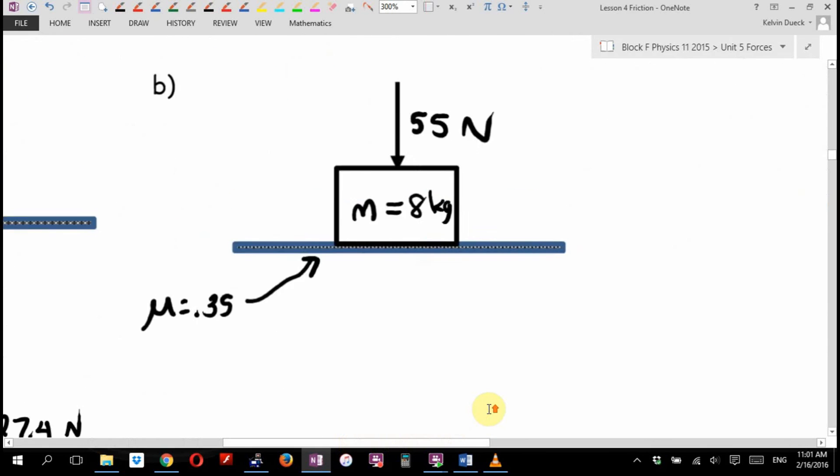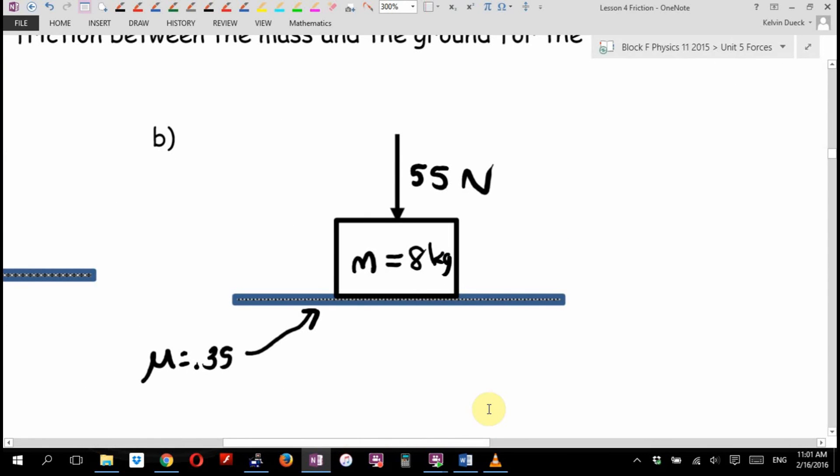Part B. Uh-oh. Someone else is pushing down on this box. Is that going to make it harder or easier to pull? Let's find out. What are the forces acting on this box? Mg down. Is this box sinking into the ground like quicksand? Is it flying into the air like Superman? So there must be a force up. Normal force. How big? I think it's going to be whatever Mg is plus that 55. I'll just draw it exaggeratedly large like that.